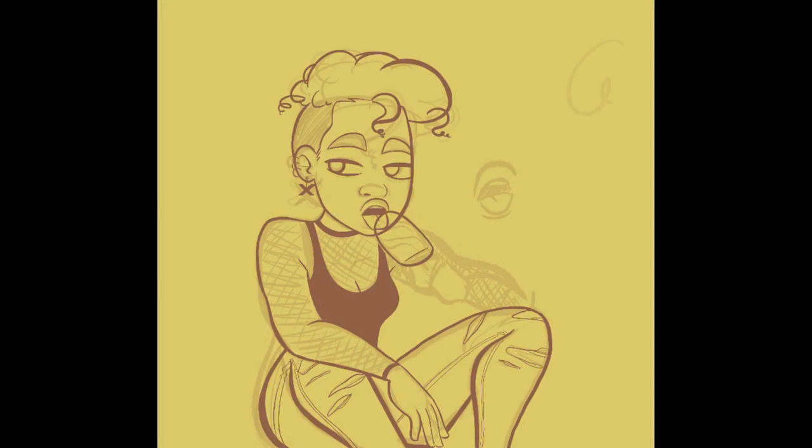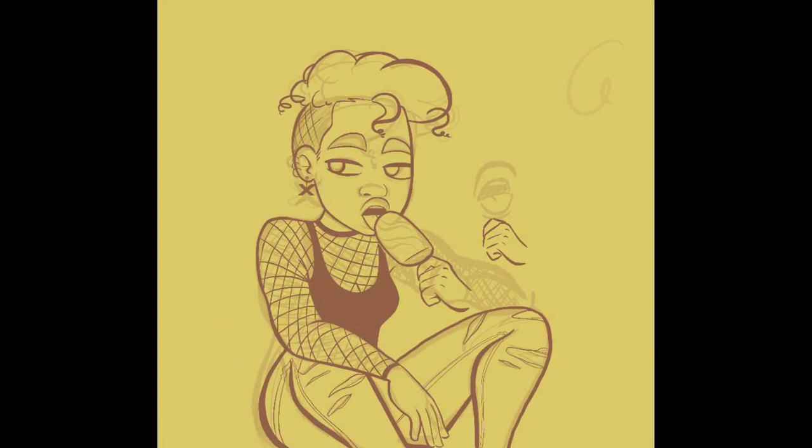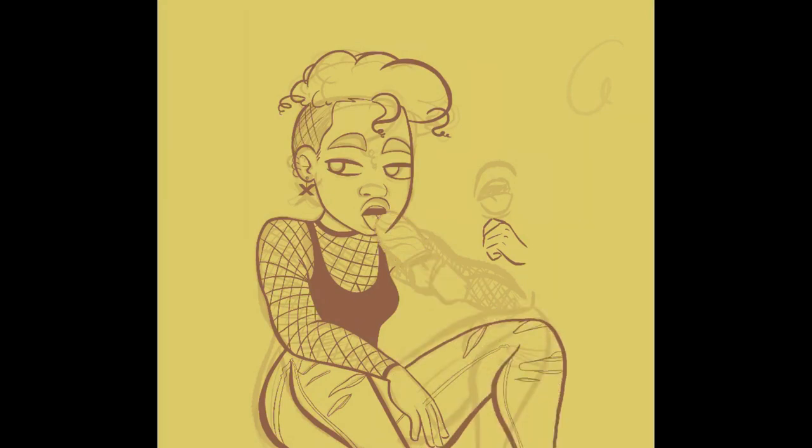But I also love the look of digital art, and for the longest time I was doing digital art with a pad tablet when I would be able to do it, and it just felt so unnatural to me. So even though I love my pad tablet and I still will whip it out every now and again when I need to do something on the laptop, I've been using my iPad. So that's right, I got an iPad. Best art investment ever. Got an iPad and an Apple Pencil.